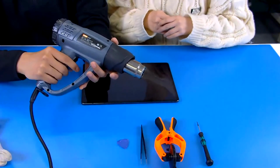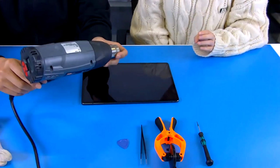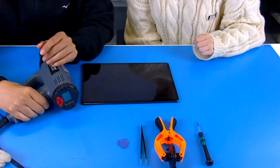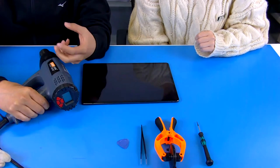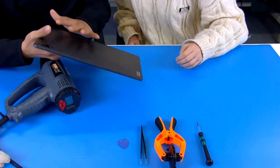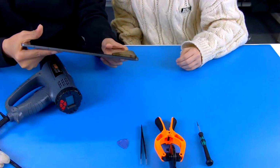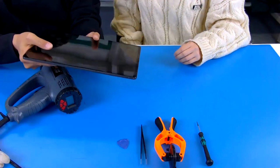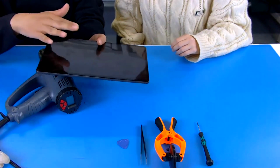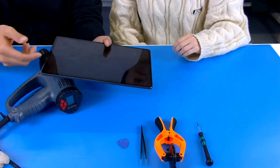Okay. Let's start to tear down. Okay. So which parts do we start? Okay, that's a good question. If we want to disassemble a device, generally, and from my experience with other products previously, we use the rear cover to open the device. But with the recent development, some manufacturers like this one choose the display part as a starting point to disassemble. So this one we start from here.